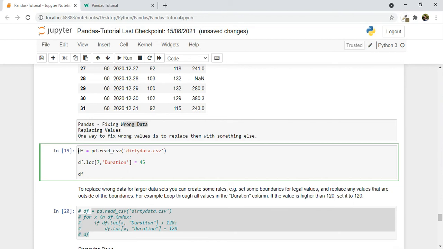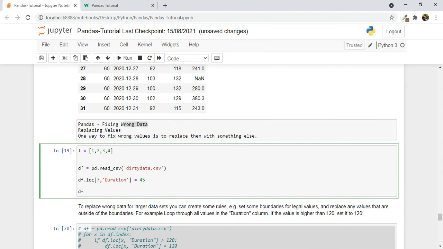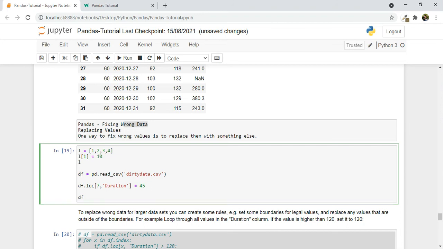So this is basically like Python lists. For example, if you have a list of, I don't know, 1, 2, 3, 4, you can replace, let's say, number 2, which is index 1, right? You can say L index 1 from now on is 10. Now if I print L, okay, let's comment these out.